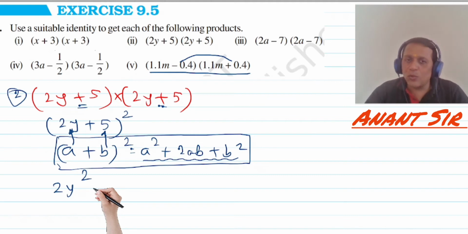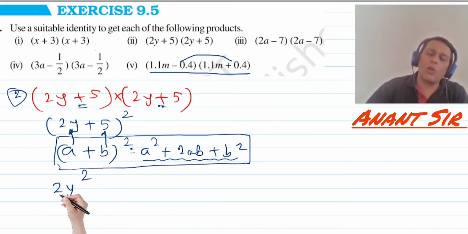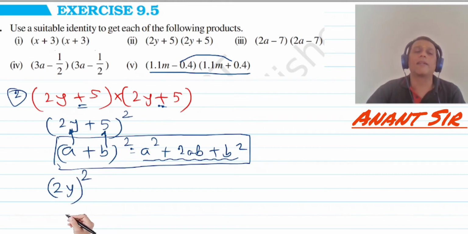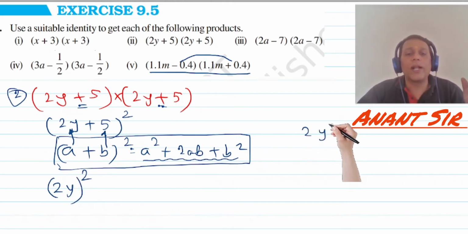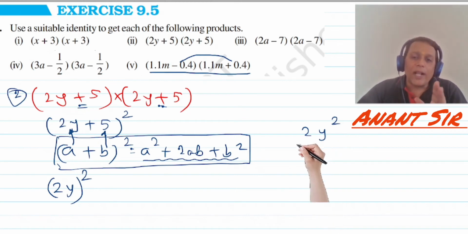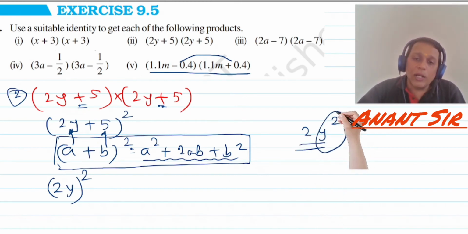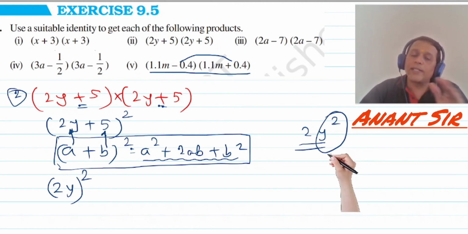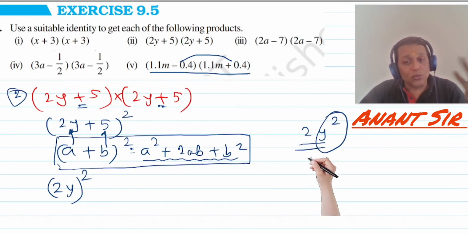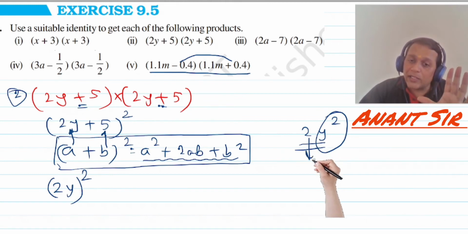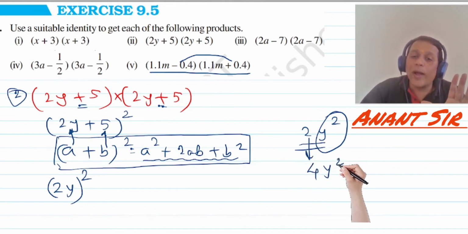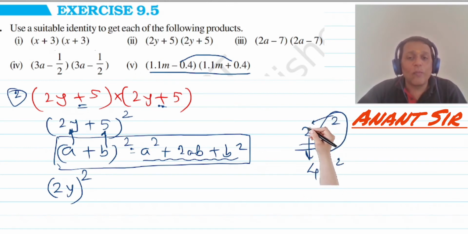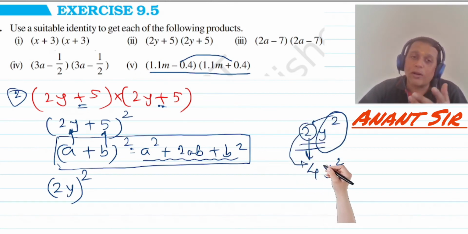Is there any mistake? Do you see it? Yes, a lot of students make this mistake. They don't give the bracket here. The complete meaning changes if I don't give the bracket. If I write it like this, then the square is of only y, not of 2, because I have not given the bracket. So you are going to get 0 mark here. Or what students do, they write it like this, but in the next step they write it as 4y square. My friend, if there was no square of 2, then how did this 2 become 4 in the next step?